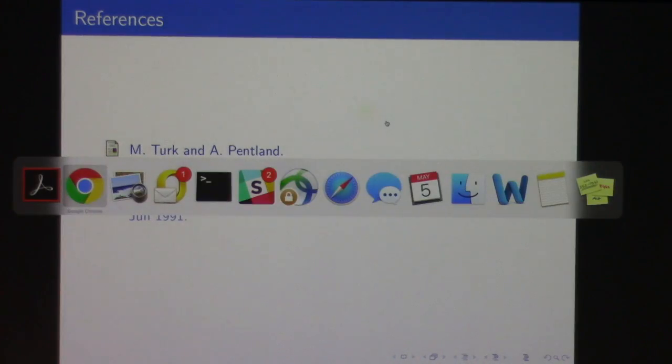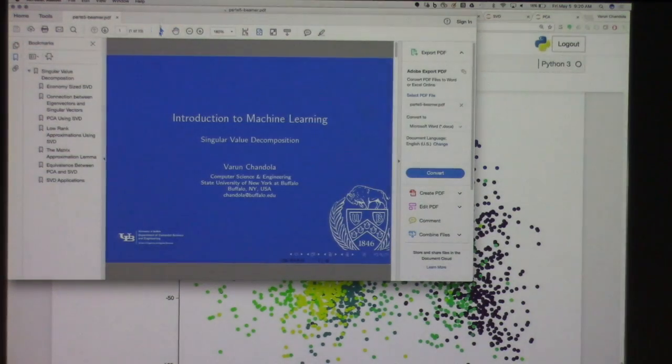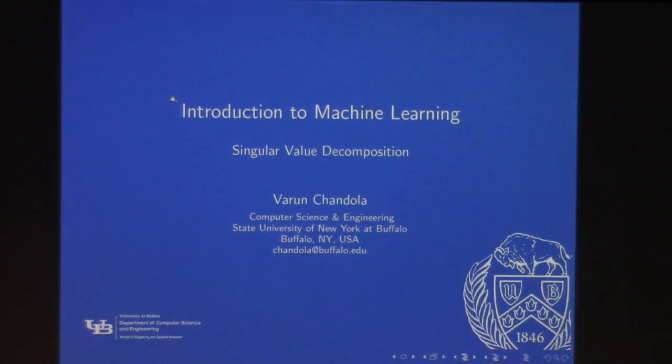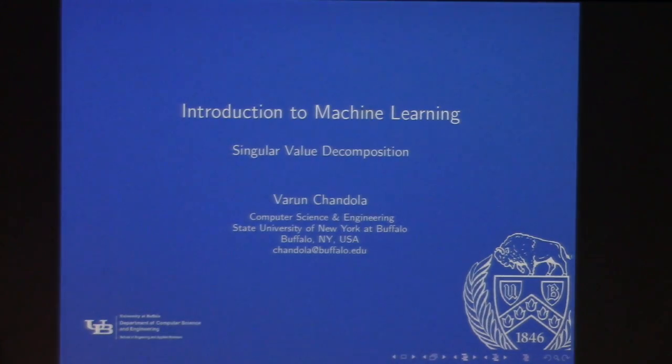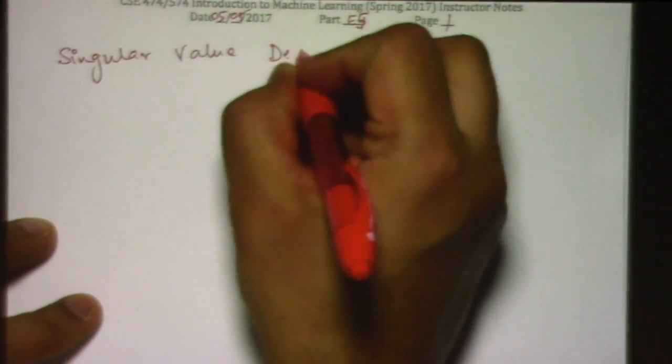So singular value decomposition, of course, is a mathematics topic, right? I'm assuming some of you are familiar with that, but what we are going to do is look at this mathematical technique quickly, just from the perspective of how it can help us in understanding data, okay? So it shouldn't take too long. So to start off, we're looking at singular value decomposition, or SVD.